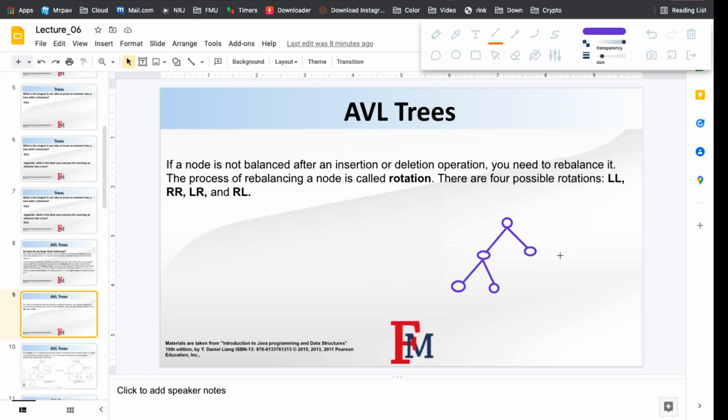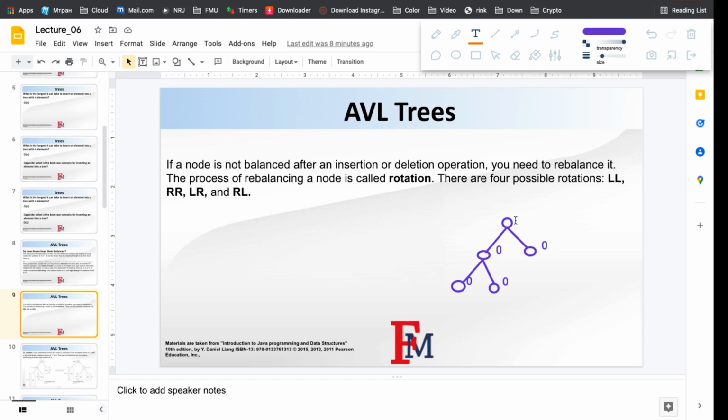We're going to start at the bottom. The balance factor for this one is, again, the height of the right subtree minus the height of the left subtree. There is no right subtree and there is no left subtree. That's why the balance factor is 0. Same thing over here. Same thing over here. Now let's talk about this node. The height of the right subtree, which I guess is also 0, minus 0 is 0.